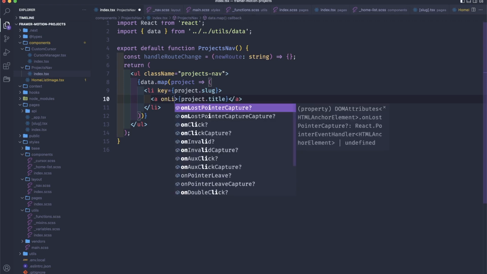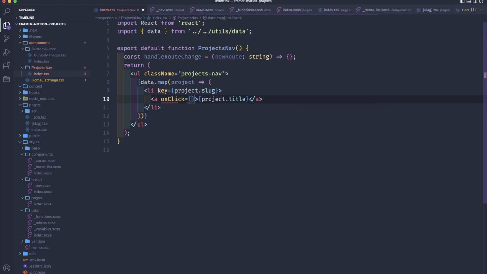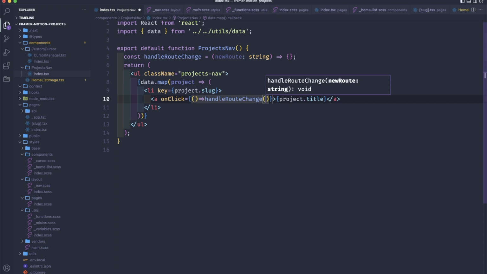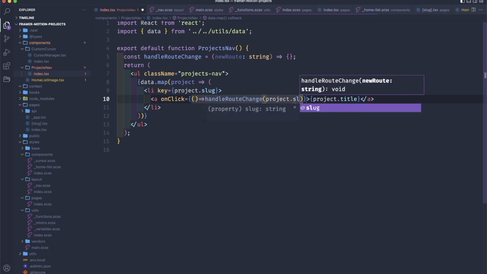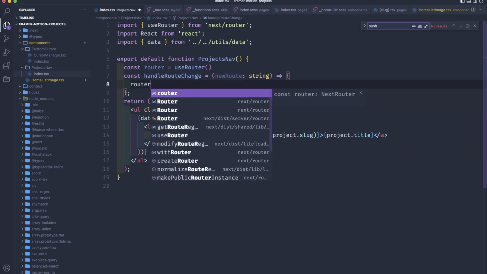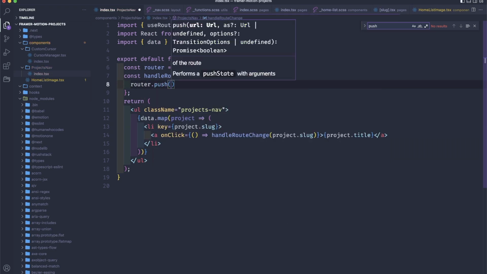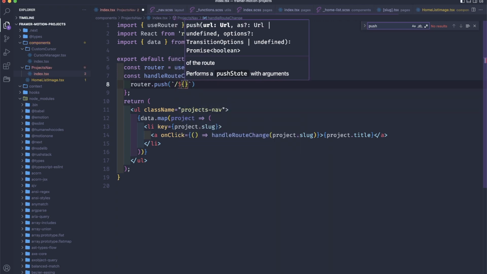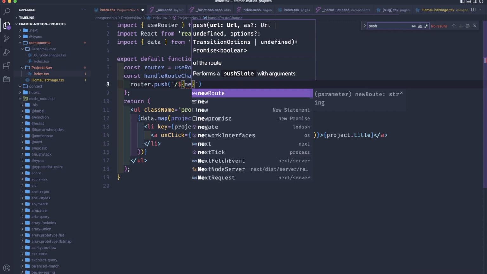So on click, we give it handle route change, and as a prop we pass the slug from the project. And we can come here and say router push and pass the slug here, so a new route.